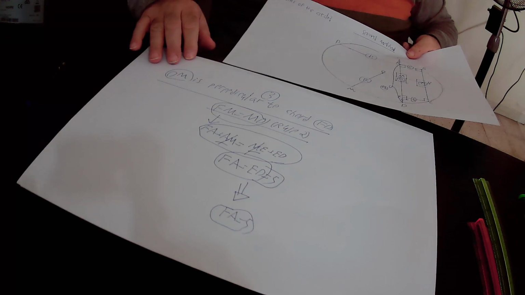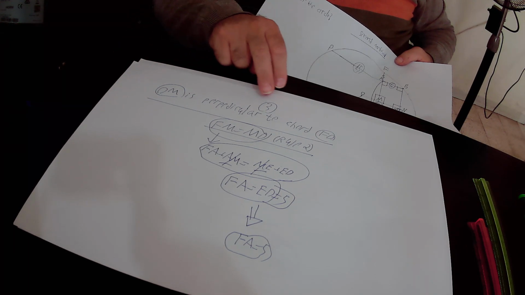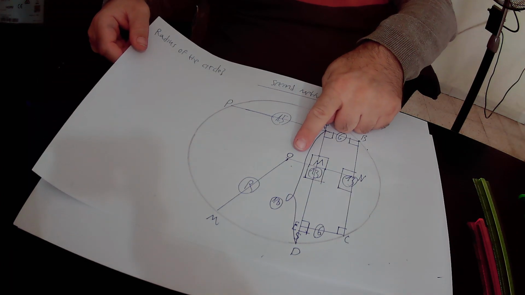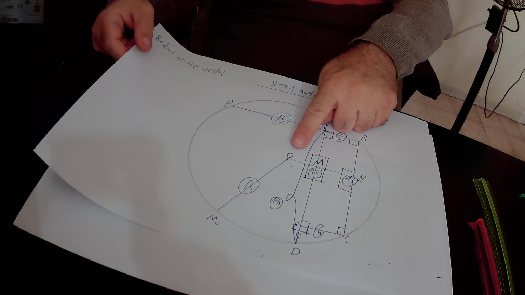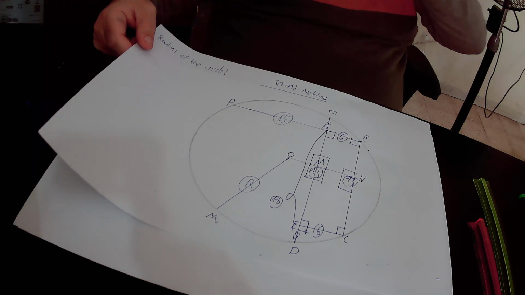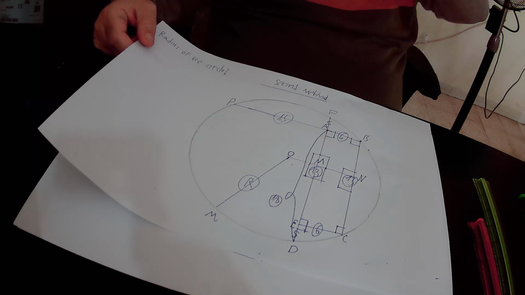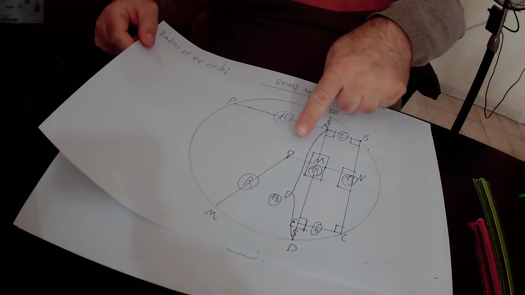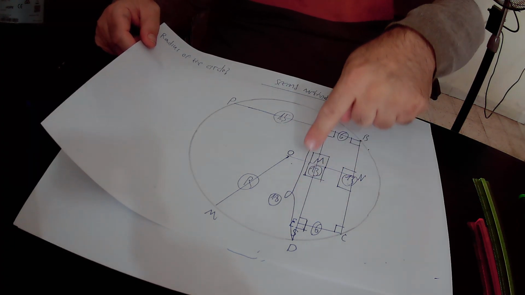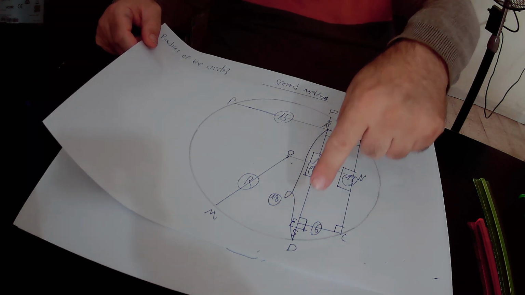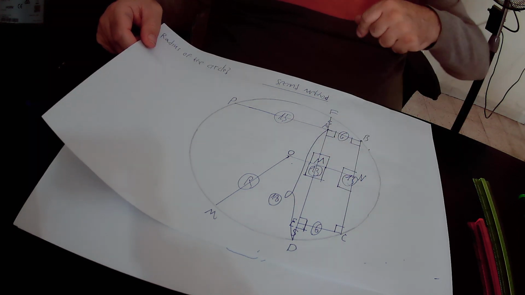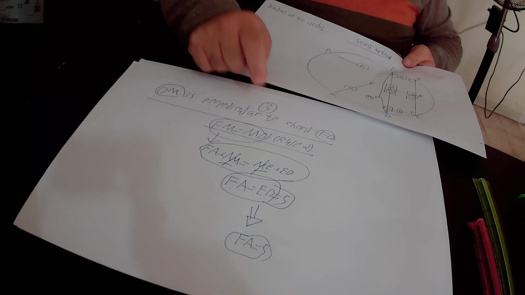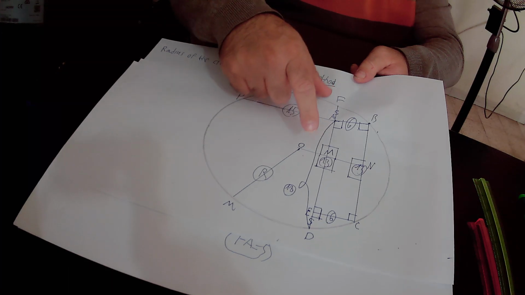Repeat again. OM is perpendicular to chord FD. And line segment OM exits from the center of the circle, that is to say from point O. And whenever you have a perpendicular from the center of the circle to any chord, it will bisect the chord according to rule number 2. That is to say, OM will bisect chord FD. If OM bisects chord FD, it means that FM equals MD according to rule number 2.